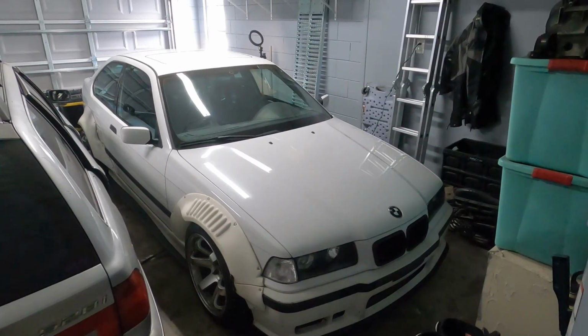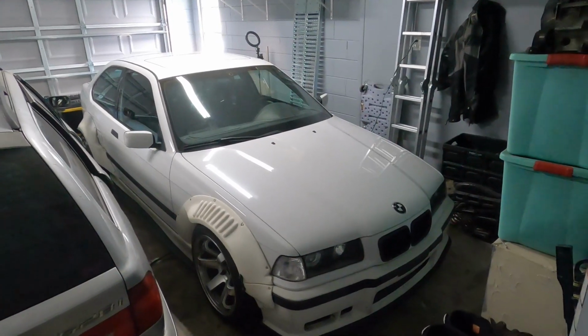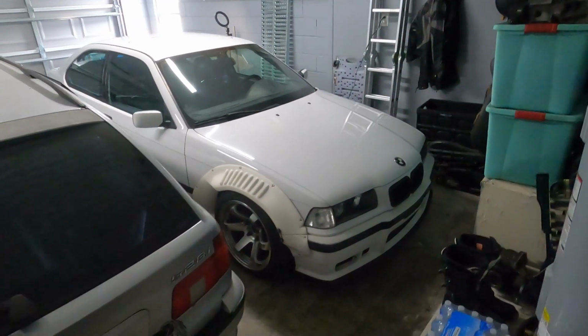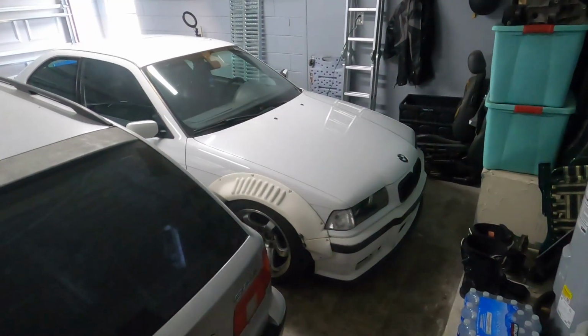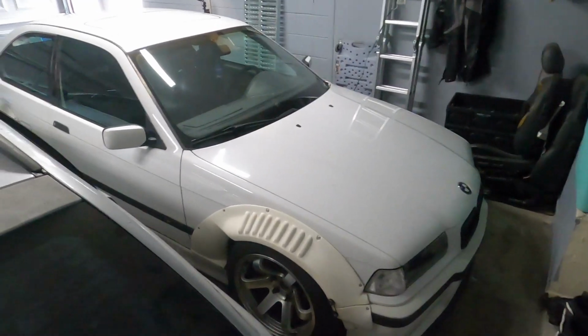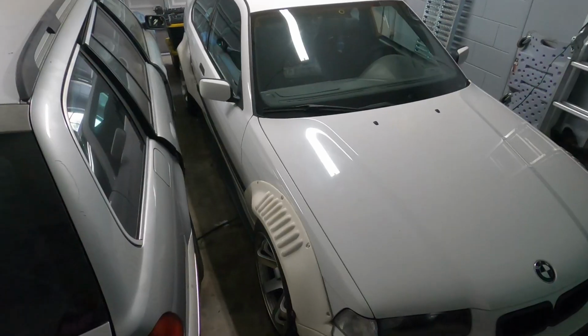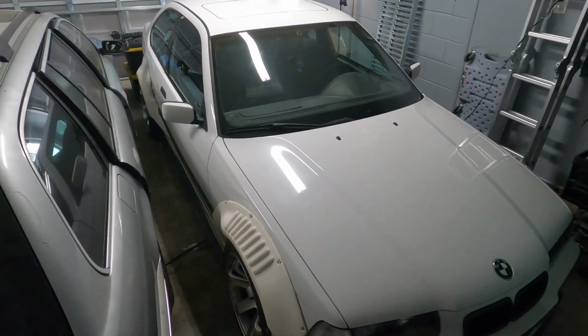So this is the race car slash drift car. It's an E36 M3 compact swap. This is a 318 Ti. It was an automatic transmission before, and now it has since been converted to an M3 full drivetrain. The rear differential is still an E30 diff, limited slip at least.